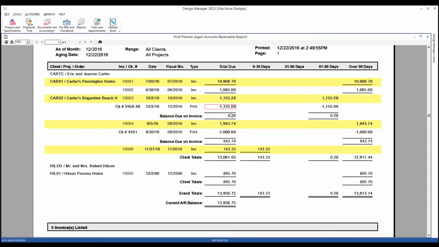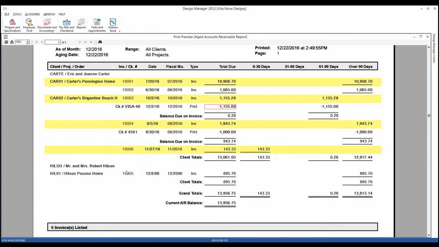If we look at that nominal underpayment, that's a fairly common occurrence. Now we could ask for the 28 cents from the client, but it may be better service to simply remove that 28 cents. And that can be done by creating what we call an invoice adjustment. And that's a topic that's covered in our client invoices and billing reports webinar as well, where I go into great discussions on the process of invoicing in general.